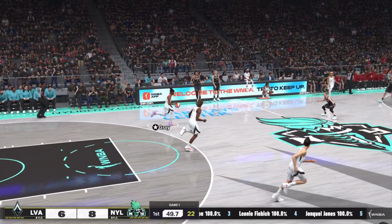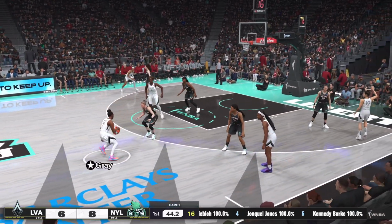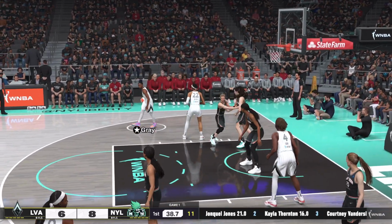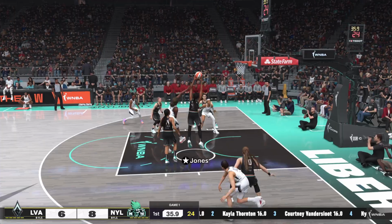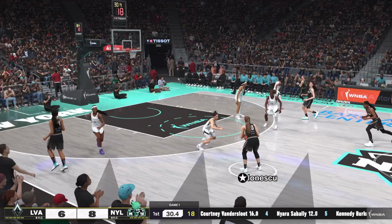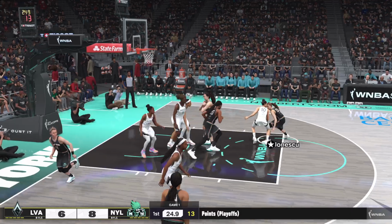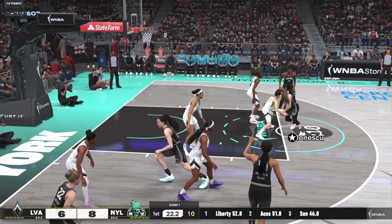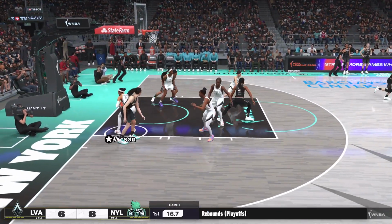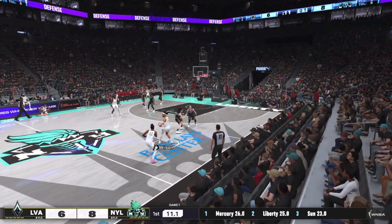And it's the Aces with the ball, trailing by two. Gray outside. From about 19 feet, tried to bank it in, but misses. But he got away with a major lap there. Ionescu outside. And we're just over 3.5 minutes into the first. Launches a three. The rebound by Asia Wilson. Pass to Gray.